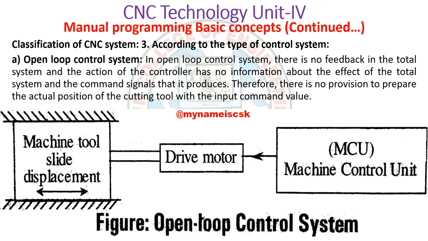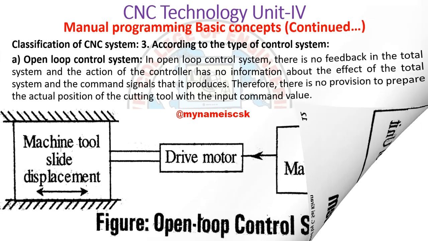In the open loop, whatever the tool movement is, it is given by the drive motor, and the MCU will give all the instructions. This MCU will give the instructions to the drive motor. This drive motor will help the cutting tool to move forward and backward. Okay, so this is the open loop diagram.